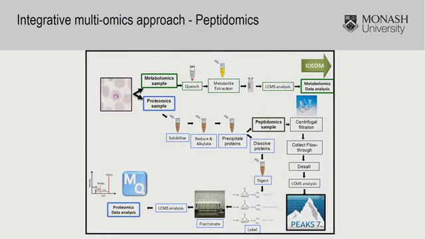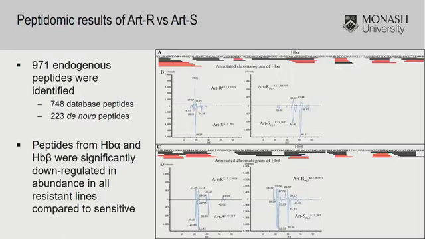And there's a depletion in some peptide and some amino acid metabolites. So what we thought is we'll have a look at the peptidomics data, because peptides seem to be interesting. I won't go through the method now, you can ask later. What we found, so this is just analysing the endogenous peptides, not the intact proteins, and of course we'll identify a lot of haemoglobin peptides. And actually the haemoglobin peptides in general were lower in abundance in the resistant strains than in the sensitive strains. So there may be a decrease in haemoglobin metabolism, whether it's related to a dormancy-type phenotype. We haven't put those connections together yet, but it's quite possible.